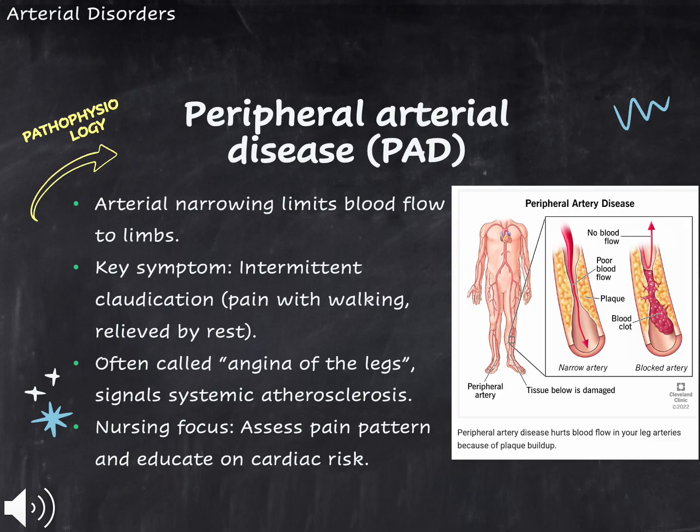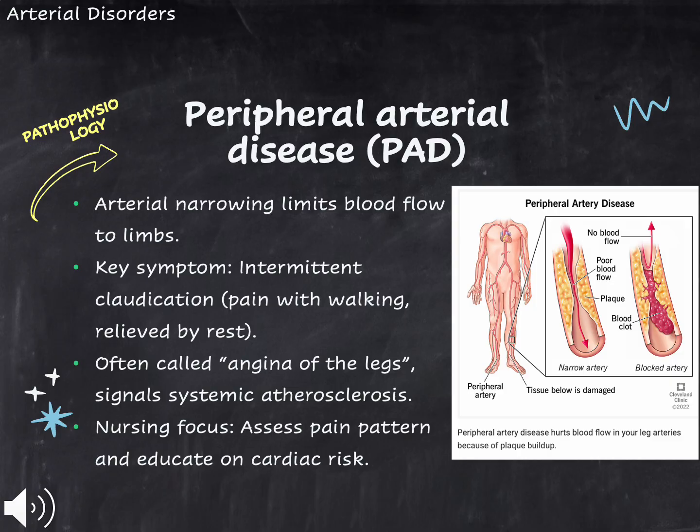PAD doesn't just affect the legs, it's a red flag for widespread atherosclerosis and a higher risk for heart attack and stroke. Let's look at a quick scenario. A 67-year-old patient reports calf pain that begins after walking and disappears when they rest. This is classic intermittent claudication, pain that's triggered by activity and relieved by rest.